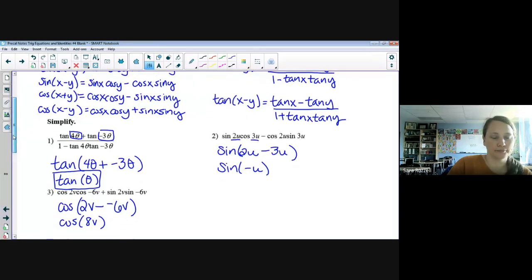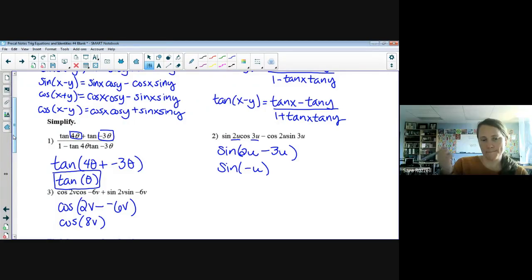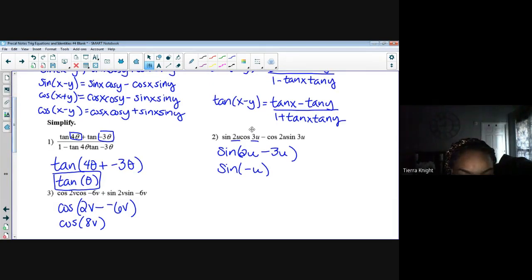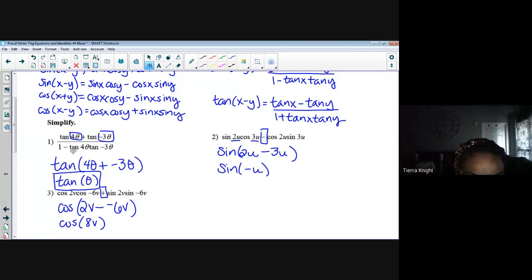Okay. The next thing. I have a question. Look at number 2, it says sine 2 cos 3 minus. But you looked at the left side to figure out if it was a minus or a plus. Why wouldn't we just use the minus that was in the equation? We used this to figure out if it was a minus or a plus. So I used that minus, and that matched with this one. On this one, we used this plus in the middle and matched it with this equation. So why do we use the minus though?